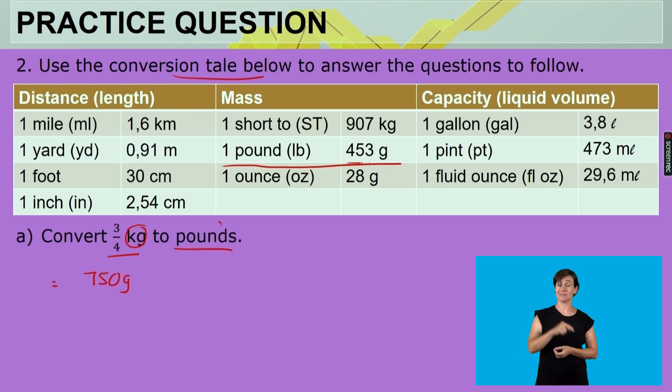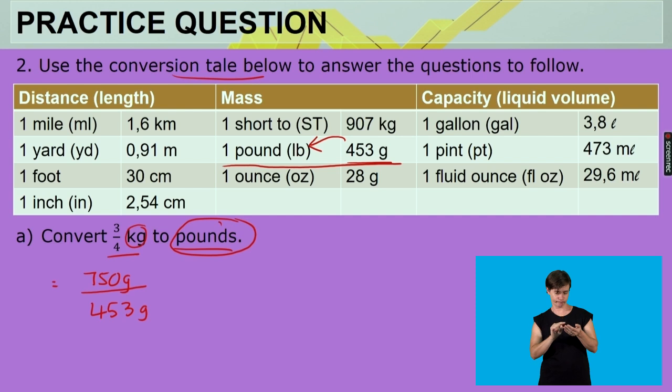So I take the 750 grams and I'll divide that by 453 grams in order for us to convert from grams now to pounds, as we indicated in the question there. Are we fine? So let's type that in, 750 divided by 453. That will give us an answer of 1.655, and I'll stop here, and that must be pounds. If I round this off, it will become 1.66 to 2 decimal places, for example. Guys, are we fine with this?